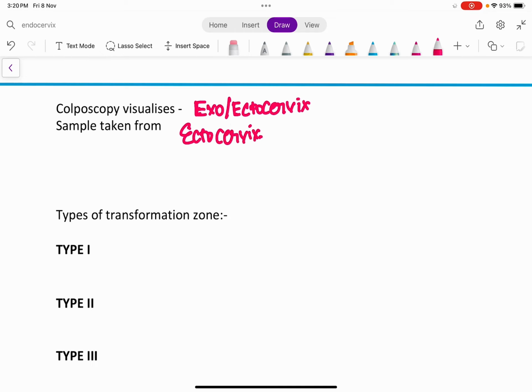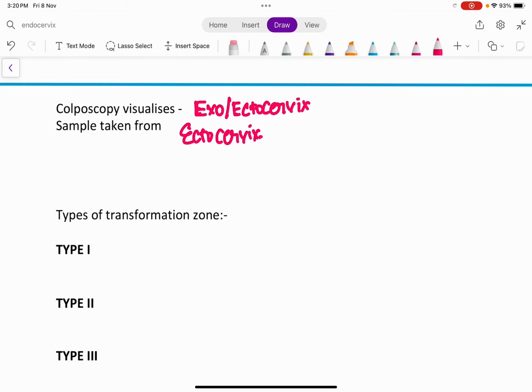But if it is necessary for me to take the sample from the endocervix, what will I have to do? Can I take the sample from the endocervix with the help of the colposcopy? No, because we all know that colposcopy is a magnifying instrument. With its help, you're just going to take the biopsy from the visible portion of the cervix. But the endocervix is the invisible portion of the cervix, situated proximal to the external os. So in order to go even deeper, you can't use colposcopy. For that purpose, we are going to take a test called the endocervical curettage.